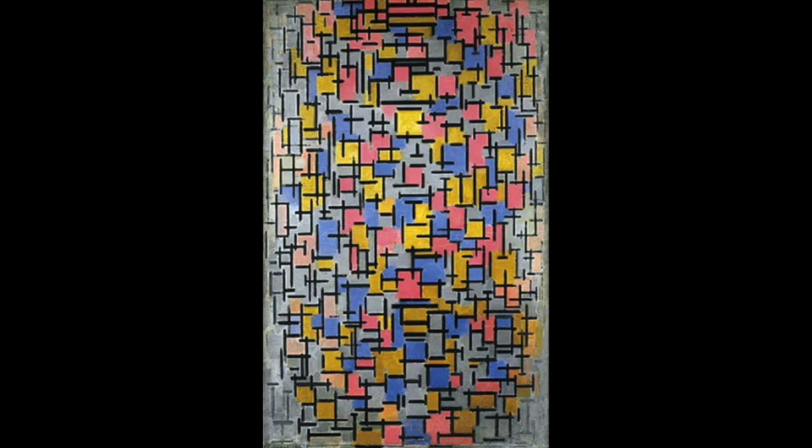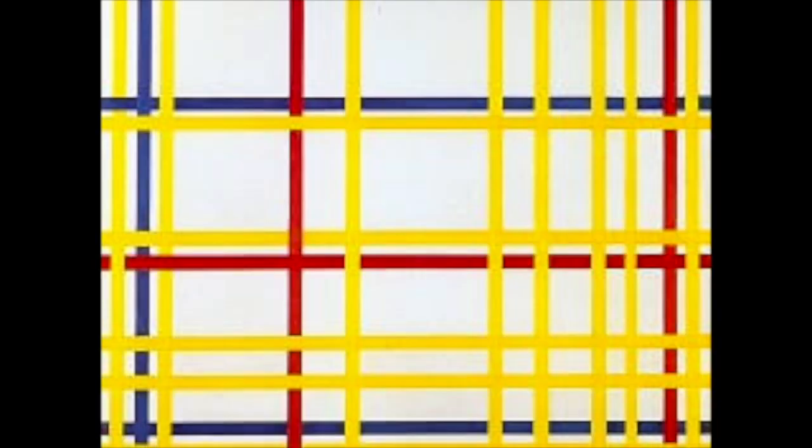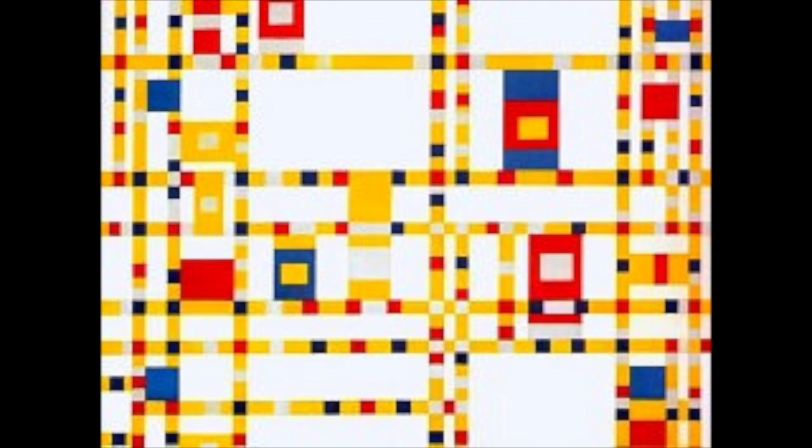He began working in straight lines and primary colors. The primary colors are red, blue, and yellow. They're the colors we use to make all the other colors. Now, do you hear the music in the background? When Mondrian was older, he moved from Paris to New York City and he was so inspired by the hustle and bustle of New York and this boogie woogie music that was popular at the time. This is the style he was most famous for. Straight horizontal and vertical lines and primary color blocks. This painting is called New York City One and this one is called Broadway Boogie Woogie. It's one of Piet Mondrian's most famous works of art and a lot of people think it is based on the grid of New York City, that all of those lines look like streets and the lights look like traffic lights everywhere. This one is Victory Boogie Woogie.